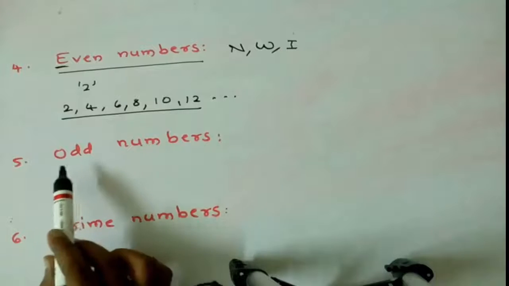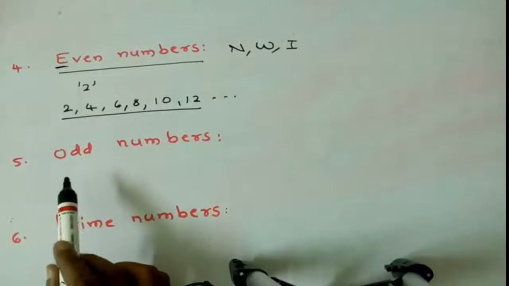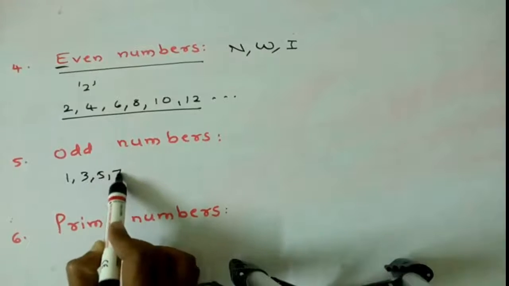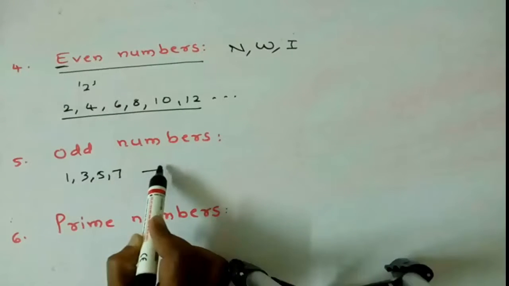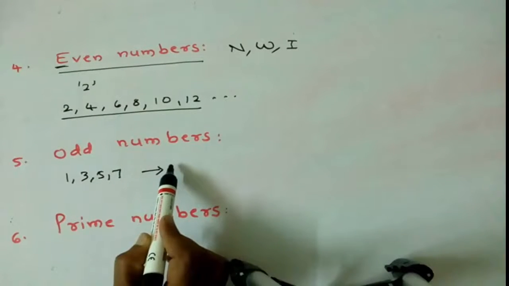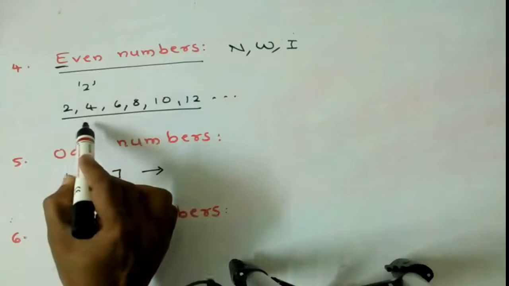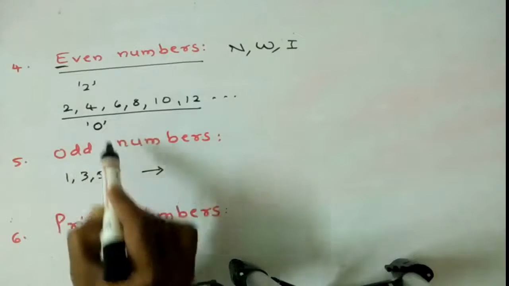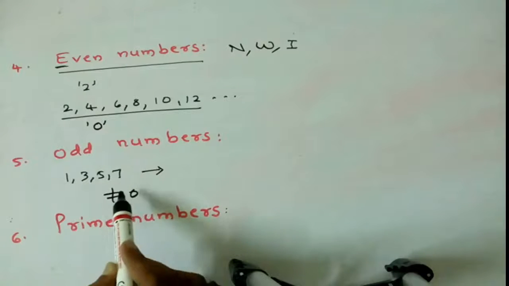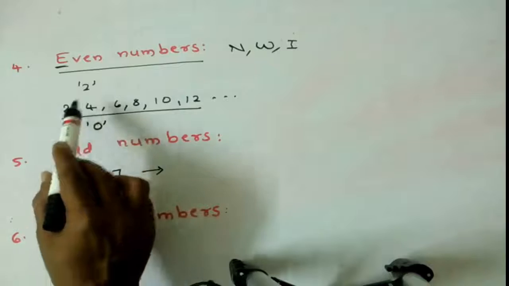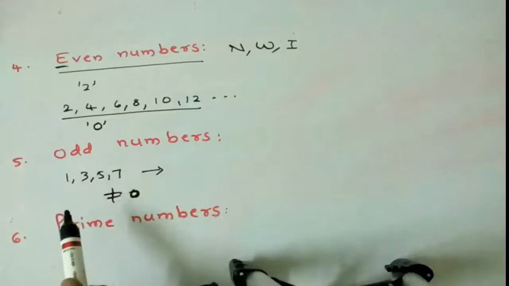Next, we are moving to odd numbers. What are the odd numbers? It means 1, 3, 5, 7. It won't divide by 2. If even numbers divide with 2, we will get remainder with 0. But here, we won't get 0 if we divide with 2. So other than even numbers, those are all odd numbers.